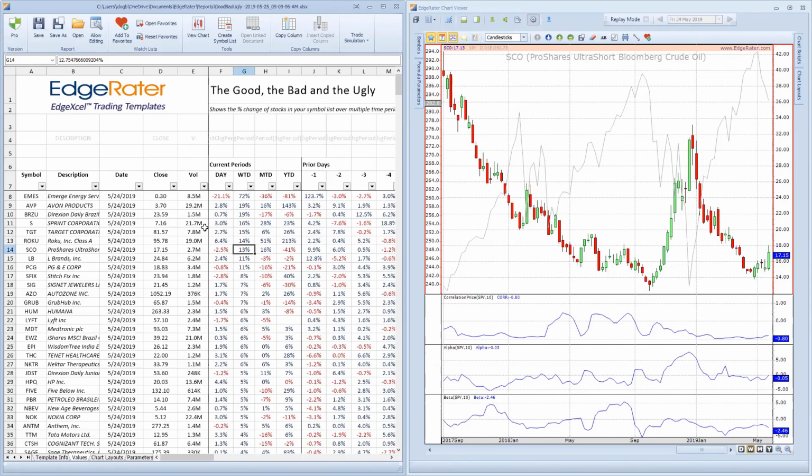And this was one of the big stories of the week, oil moving lower. So obviously the ultra short is going to be moving higher, but that was oil. I don't know if anybody was paying attention to oil during the week, but it had one day when it was down close to 5%. So quite a big move. And that's one of the themes that I want to stick with during this presentation.